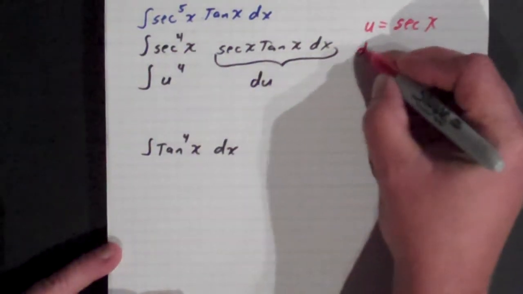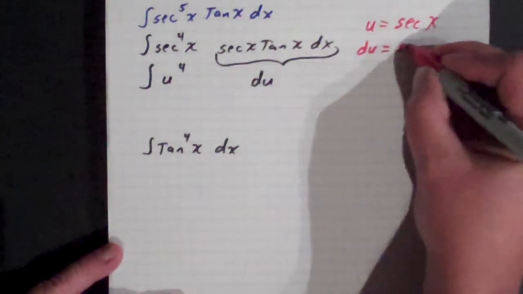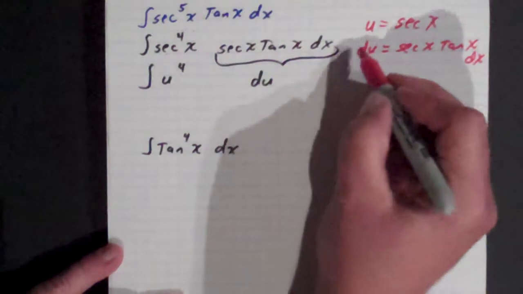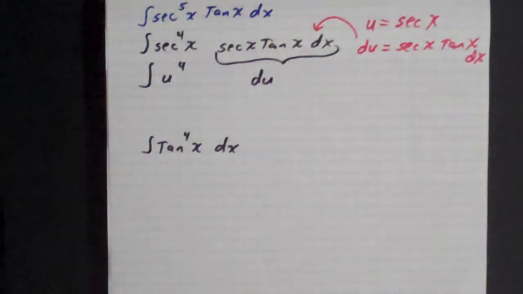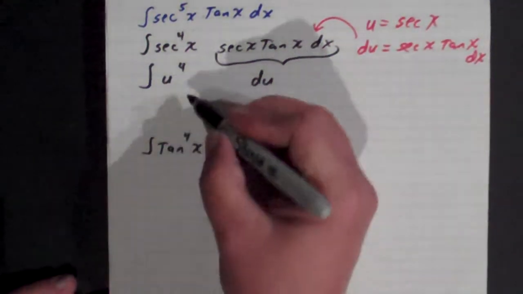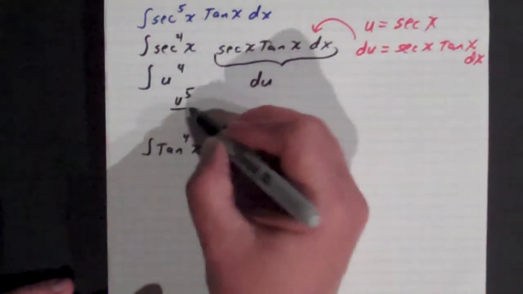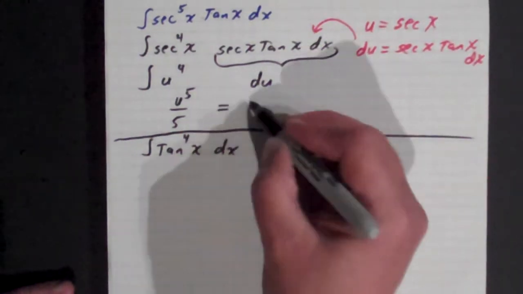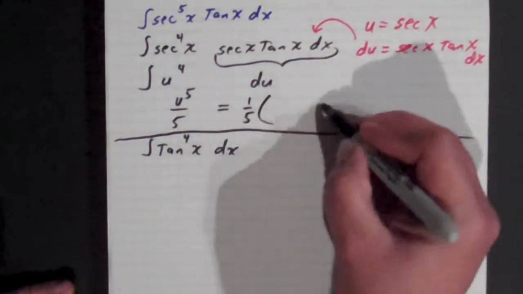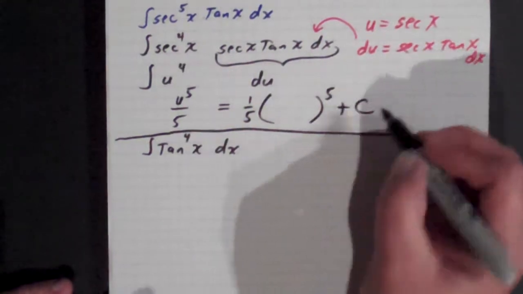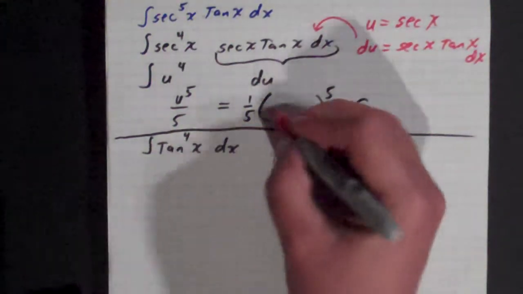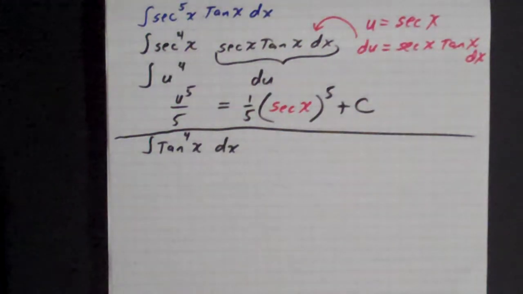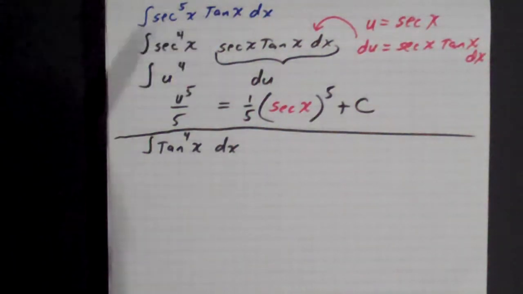The derivative of secant is secant tangent of the same angle times the derivative of the angle, which again I believe we have. So I would raise it to the 1 higher and divide by the 1 higher, which would be 5. So this is equivalent to 1/5 u to the fifth plus c. This time u is secant of x. That one wasn't as straightforward because you had to pull a secant off.